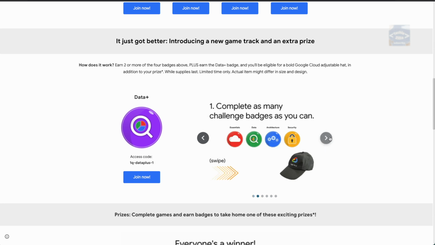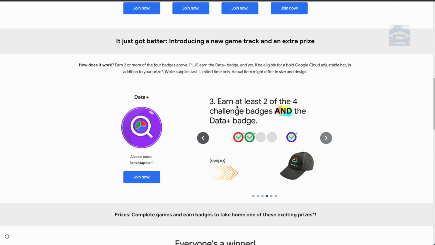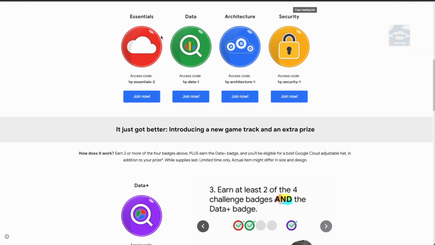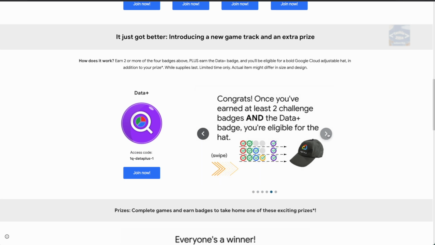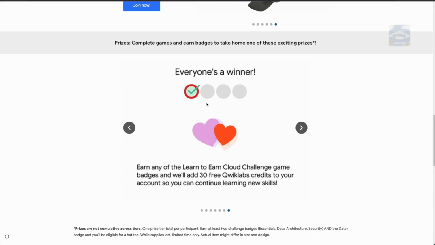So what you want to do is complete as many challenge badges as you can in the essentials, data, architecture, as well as security domain, and then also complete the data plus challenge. So earlier, if you did at least two of the four challenges, which means you do two out of these four, right? Essential, data, architecture, and security, and then the data plus challenge, you'll get a hat, and you'll be also eligible for the prizes that the two tracks will get you. So if you complete just one challenge out of these, you won't be getting any swags, but you'll receive 30 free quick lab credits for your account.